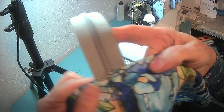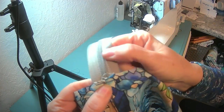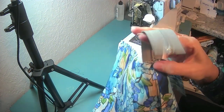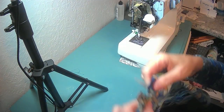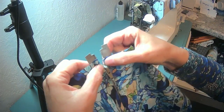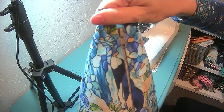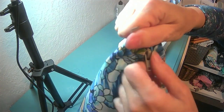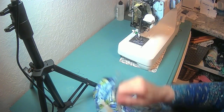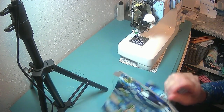So we'll take a closer look. Okay, so we have seams down both sides of the zipper and across the very end, so that once we put our seam here, this will act as super security and we'll be able to cut the rest of our tail of the zipper off. The other end, a close-up view, we have plenty of room to secure our fabric this way in our seam, and that way we'll be able to open our pillow for washing the form or not washing the form and washing the covers. Okay, so very cool.